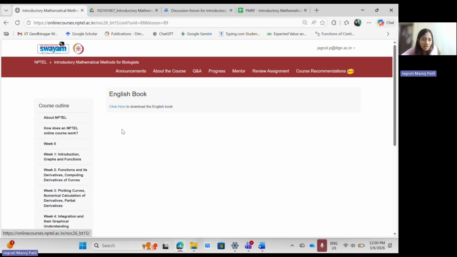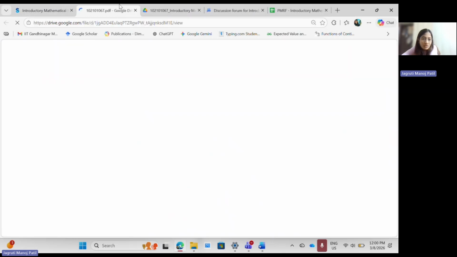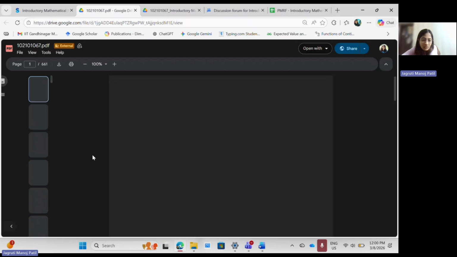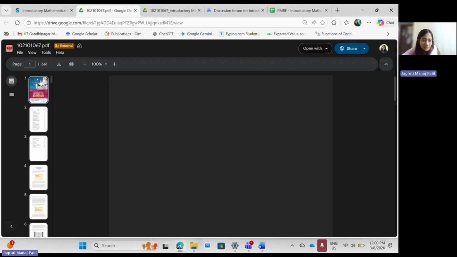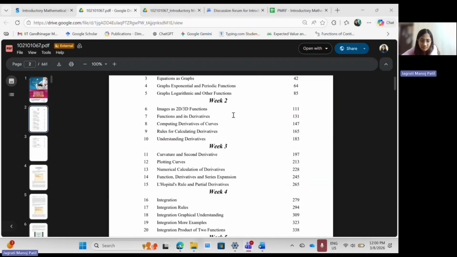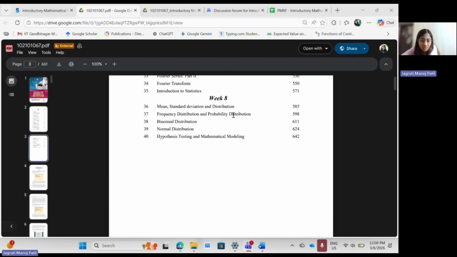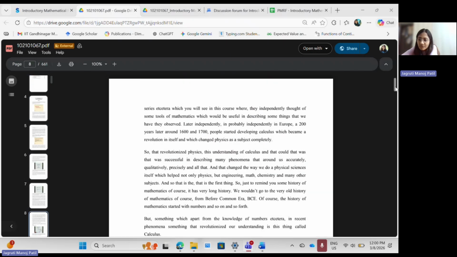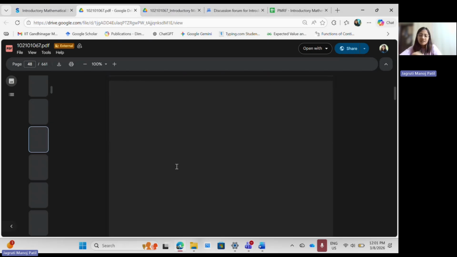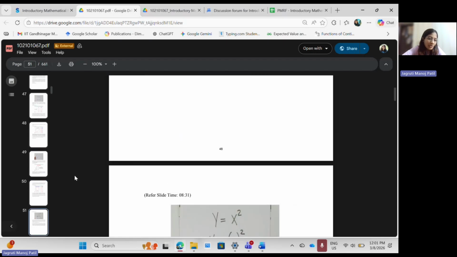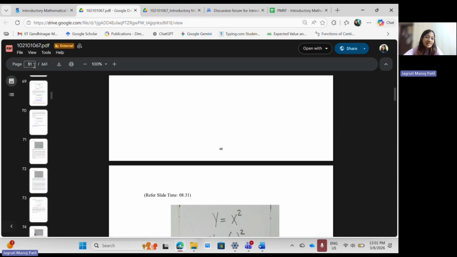Let's see if the book is here. Last time I asked them to add a book. They have added the book for the course content, and that's a PDF, so you can always download it. I'll also add it in the lecture sessions. Oh no, that's not a book, but the session slides that he's teaching with the transcripts. So it's nice for people who do not get enough time to look into the session slides. You can just read the whole document and you're done with the course. That's still 661 slides here.